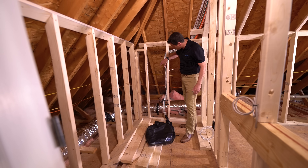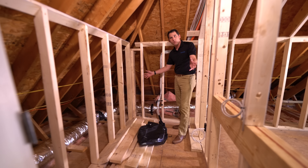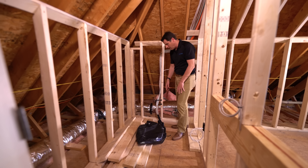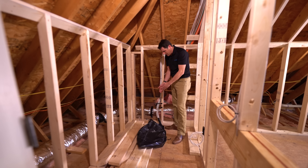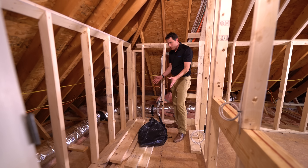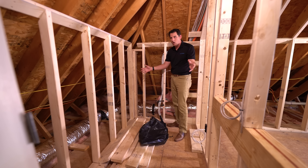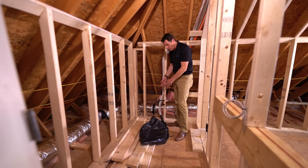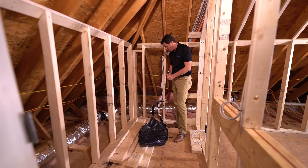You can see right here where our rack's going to sit. We've got all the wires coming in, getting ready for the sheet rockers who will come in here. And you'll notice we've got this really advanced — basically black trash bag — covering up the end of it. There's multiple ways to do this, but before anyone comes in so you don't get sheet rock on it or all sorts of other stuff that's about to happen, as soon as you pull the wires, just put a bag over them, get it covered up so everything's clean and ready.